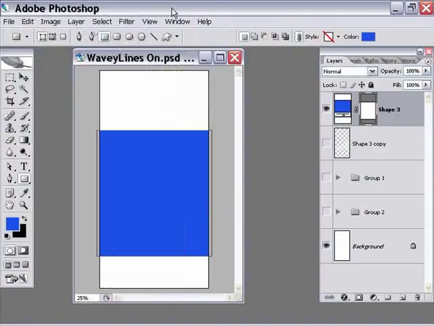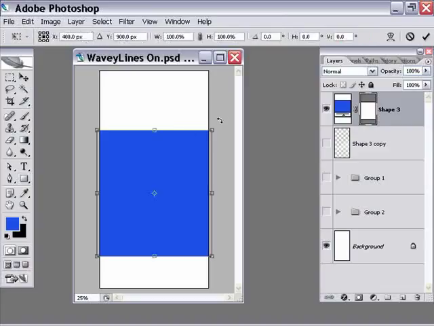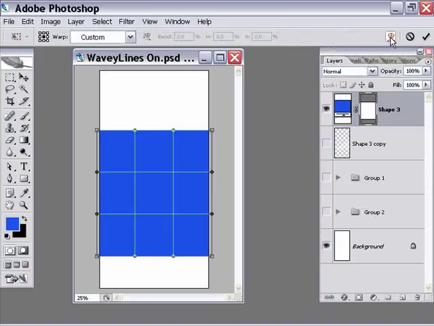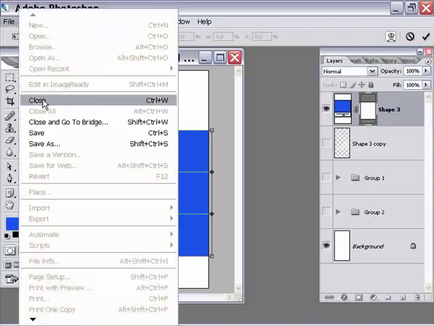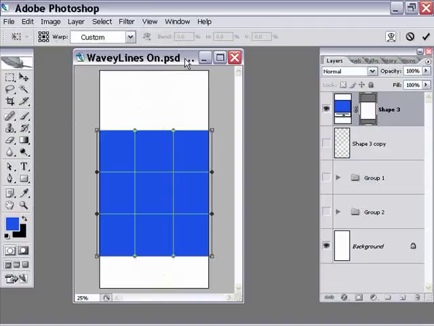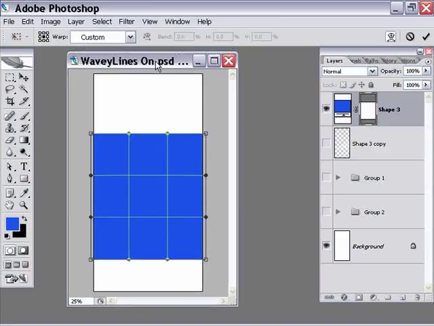Or the keyboard shortcut that I usually do, I hate going to the edit menu. What I usually do is press Control or Command T, and then right up here in the options bar, you'll see that you can switch between free transform and warp mode. So you've got that little toggle button up there. And one other little tip for you here, look under the file menu and look under close. Now if you don't use Control or Command and W to close your images a lot, but you do use the warp tool a lot, that's a good keyboard shortcut to look at changing, just because it makes it easier to get into warp mode. But anyway, that's besides the point.